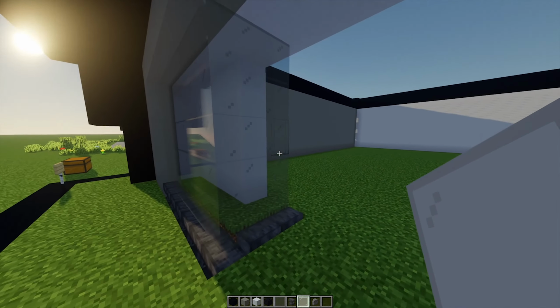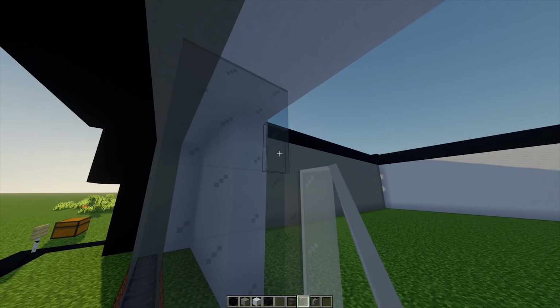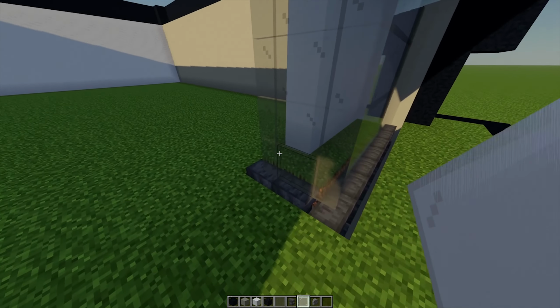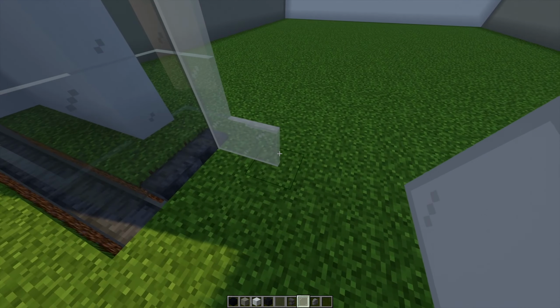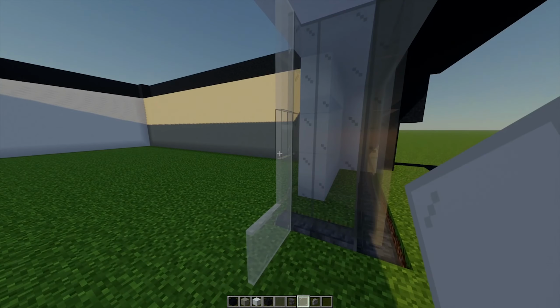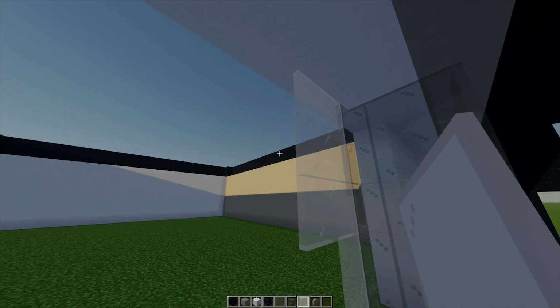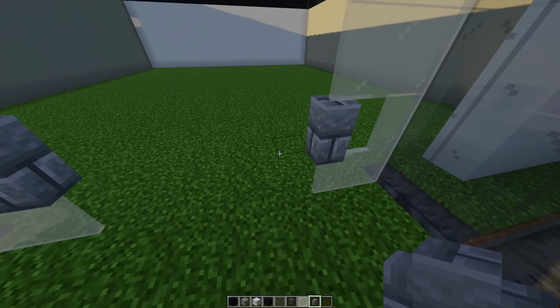And then next up, next to this little bit here, with some white stained glass, I'm going to go all the way up, just like that. I'm just going to do that on either side. Then I'm going to place 1 there, leave a gap, and then build it up by another 3. And then with a stone brick wall, I'm just going to place that in these gaps for some door handles, just there.